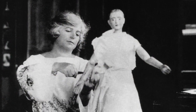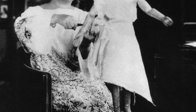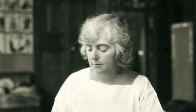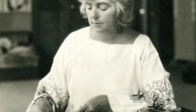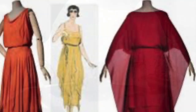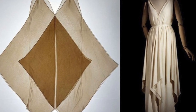You can't talk about bias draping without talking about Madeleine Vionnet. This is Madeleine Vionnet, one of the influential women designers of the early 20th century. She was born in 1876, just outside of Paris. At 12, she started work as a lace maker's apprentice. At the end of the 1900s, she learned dressmaking. In 1901 to 1905, she worked with the Cailloux sisters in Paris, honing her skills, and then became a designer herself. She opened Maison Vionnet in 1912 and had to close it again in 1914 because of World War I. She reopened in 1919 and continued until 1939, closed because of World War II.